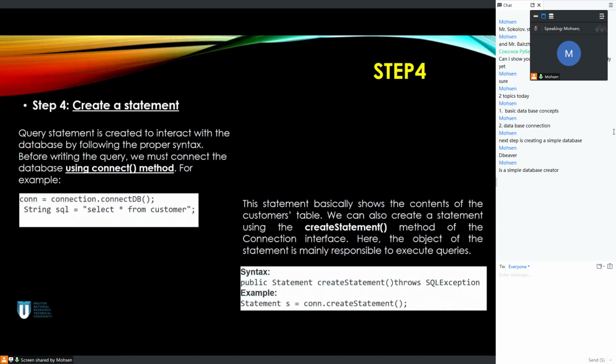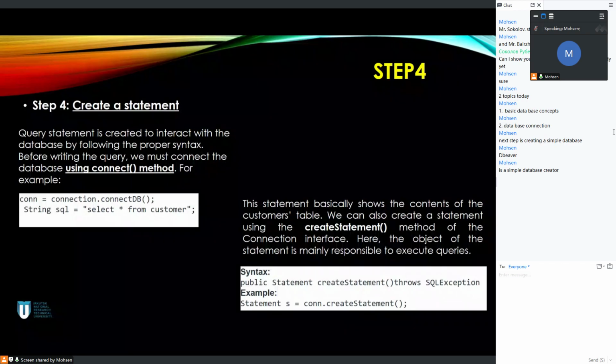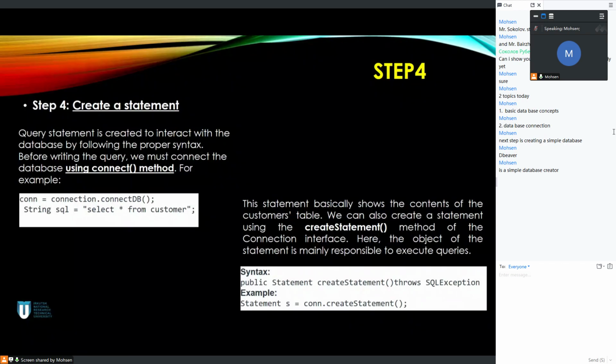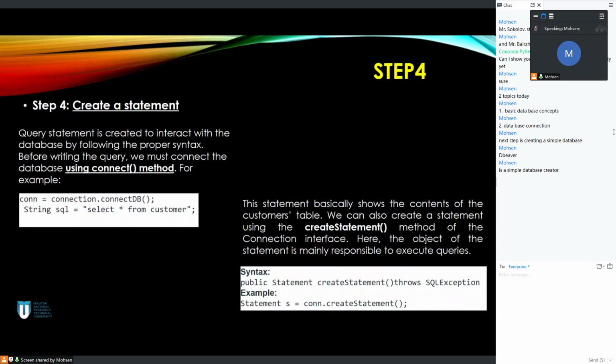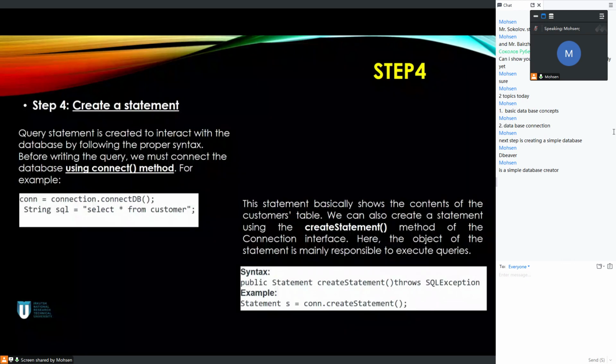This connectDB, string SQL = select * from customer. This statement basically shows the contents of the customer's table. What is in the customer table? What is in the workers table? We have some different tables in our database. We can also create a statement using the createStatement method in Java of the Connection interface.